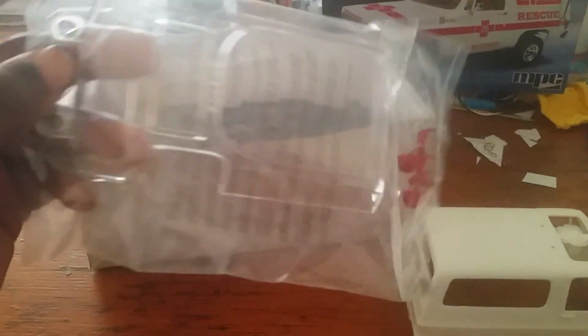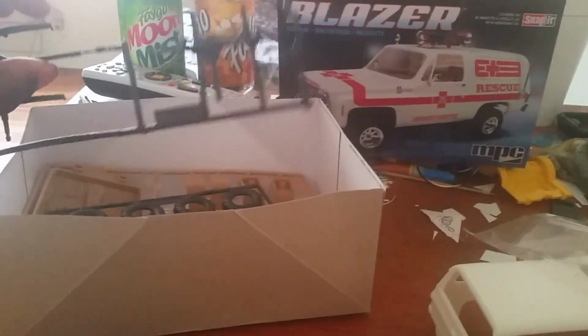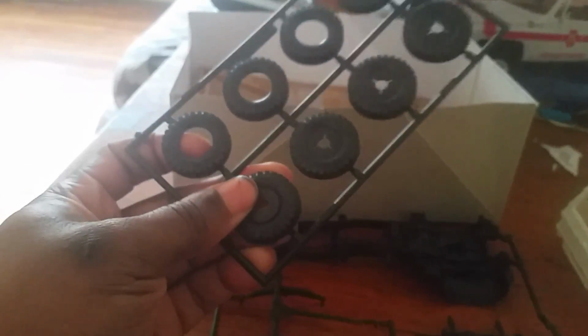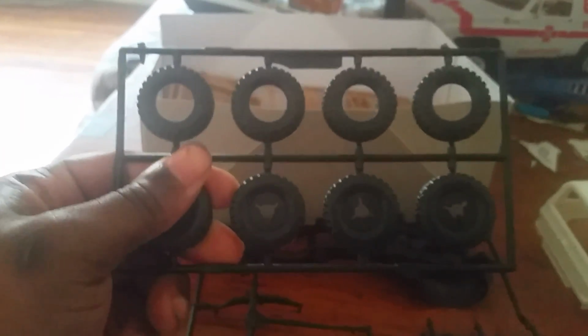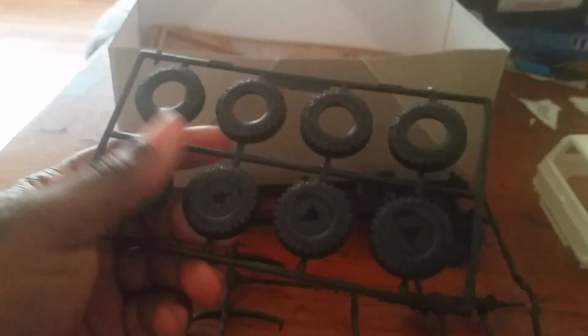Tail lights, the emergency lights on the roof. Here's the frame. That's the frame too, the axles and whatnot. The tires. Now you would think these tires would be rubber, but these are plastic. They're just hard. Wait, what the hell?